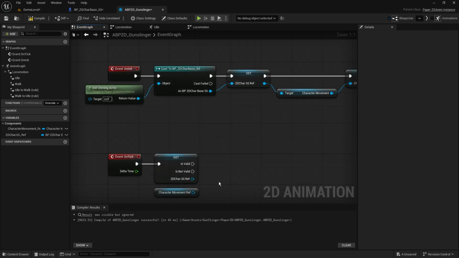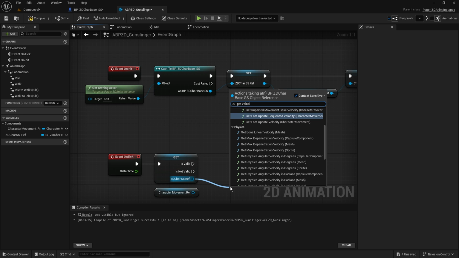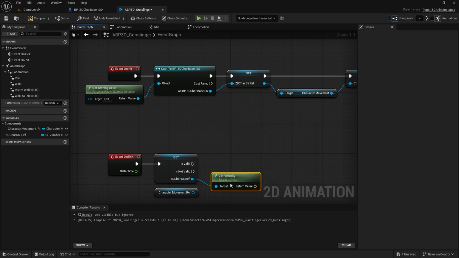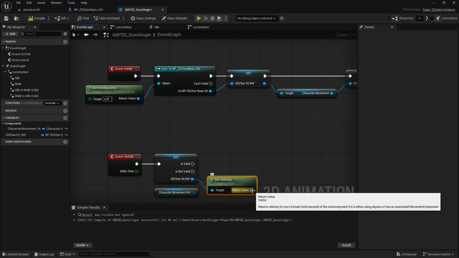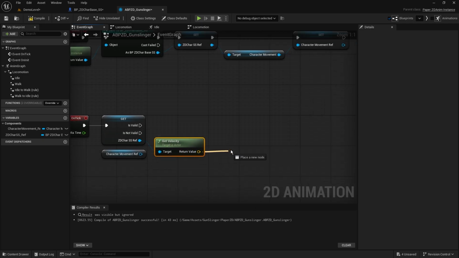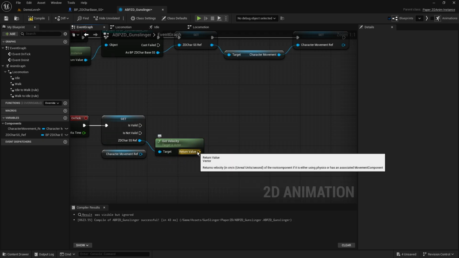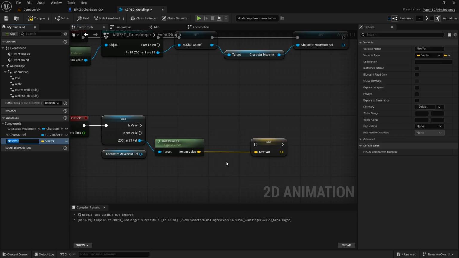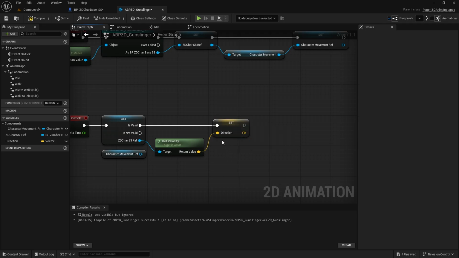So what I want to do now is drag off of here, and I can get the velocity. You'll have to go all the way down to the bottom to find this. I'm going to get the velocity, which is obviously going to tell me which direction this is going in. And I can drag off of that, and I could maybe promote that if I need to. Maybe I need to use this as the direction of movement. That could be useful. So, we can always promote that up if we need it. We might need that in a side scroller, or we might need it in the top down.